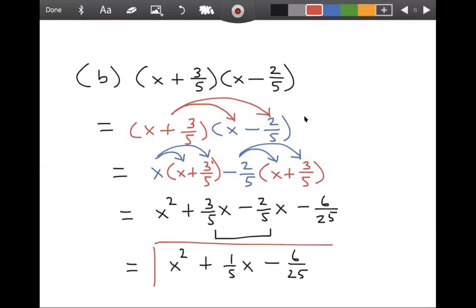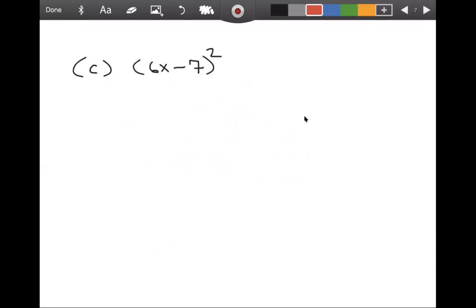All right, see how that works? Let's go to the next example. This is the square of 6x minus 7. So let me talk first about how not to do this. You might think that this is, I'm going to pick green here. I really should pick red. Red is for stop. Don't do this. You might think the thing to do here is square the 6x and then square the negative 7 or something.